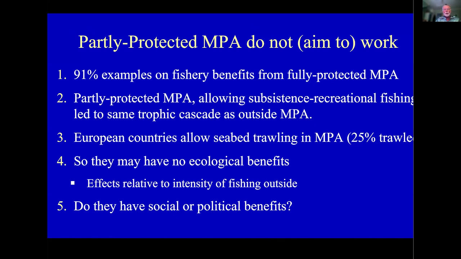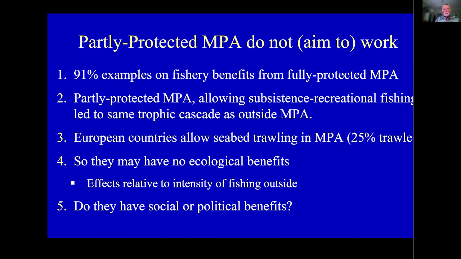I mean, European countries allowed seabed trawling, and they're only talking about not having seabed trawling in marine protected areas by 2030. So it's such a shock to most of us that they would even allow trawling in an area they call protected. So at least 30%, or 25%, depending on the figures and which countries are included, of European Natura 2000 sites, which are supposed to be designated for nature conservation, don't even qualify as protected areas.